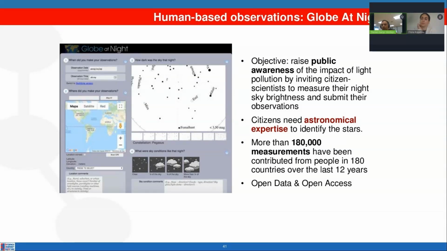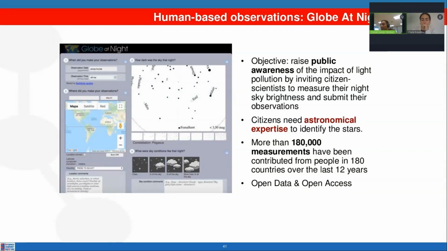So light pollution is very important for many reasons because apparently it affects how we sleep at night very much, and it also affects the nature surrounding cities and so on. There are several initiatives to collect light pollution because it's not something that is very easy to measure. And Globe at Night is one of such applications in order to raise public awareness of the impact of light pollution. But all the observations in this application are collected by hand.